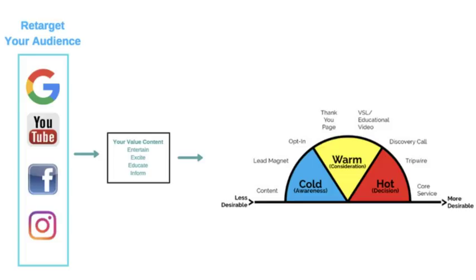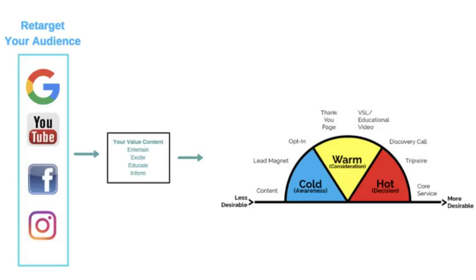But before we can take them from point A to point B, we have to convince them that we're the vehicle to deliver that for them. And in order for that to happen, they need to go through this marketing system. And so we need to have conversion assets at each stage. And so the way I like to think about this is, we take cold traffic and convert it to warm with a lead magnet. We take warm traffic and convert it to hot, usually using a video sales letter. And I'm going to show you how we do that in our process here.